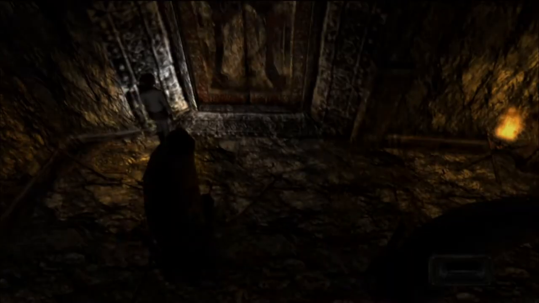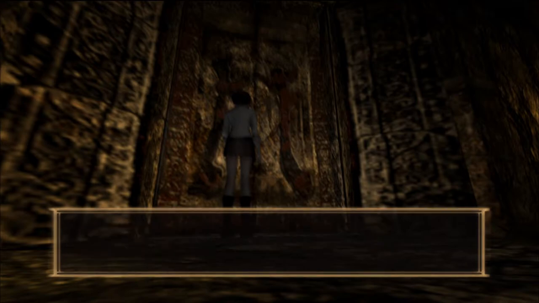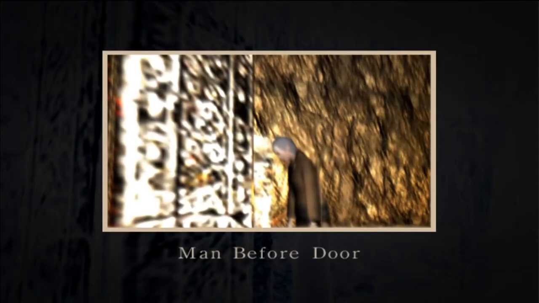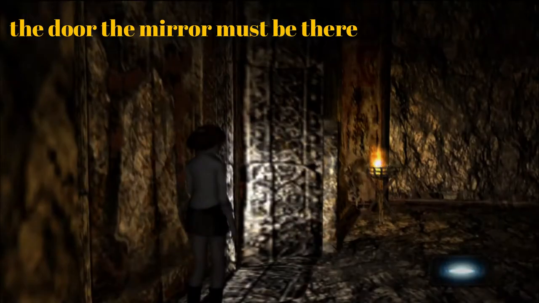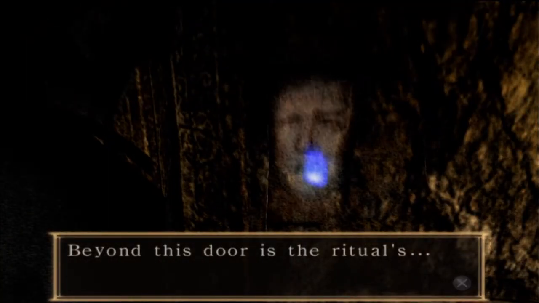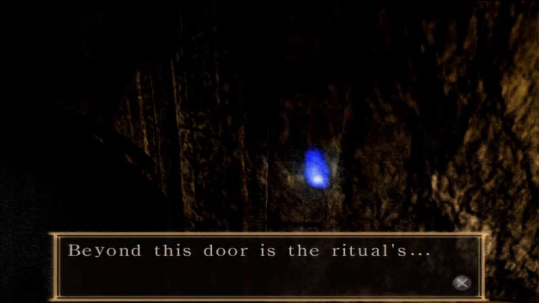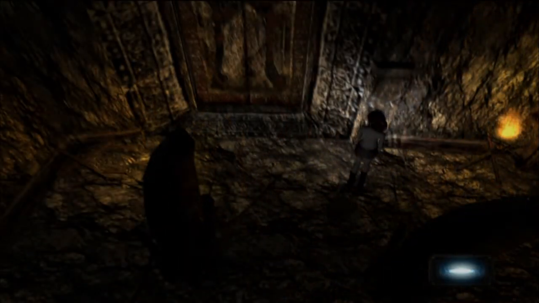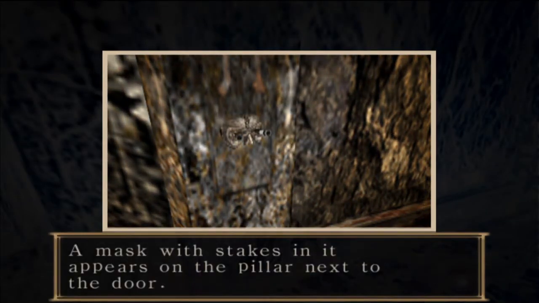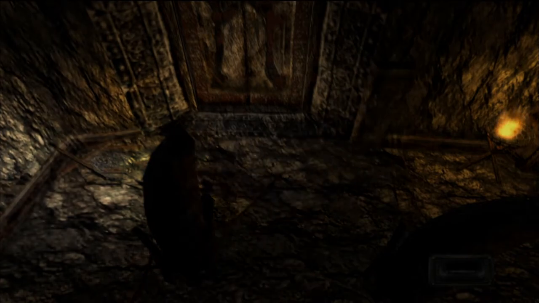Ooh, interesting. Right, can we go through this door? A huge door is in the way. It doesn't seem to open. Maybe it's locked? Who knows? Hold up! Got ya! The mirror must be behind the door. What? Oh, the holy mirror. The ritual's what? Well, either way, it wants me to take a photo. What do we get to see? Oh, that must be the mask with the stakes in its eyes. Lovely. So where's that then? And how do we get there?